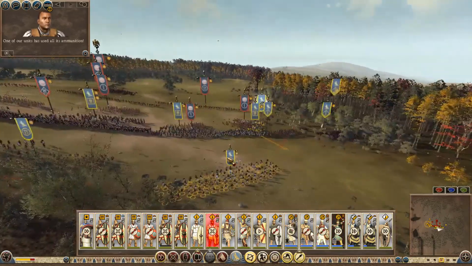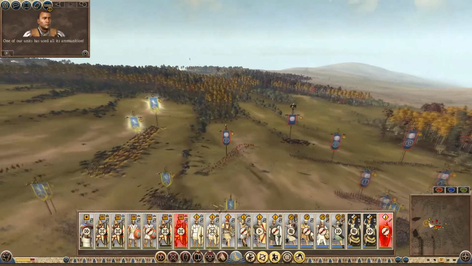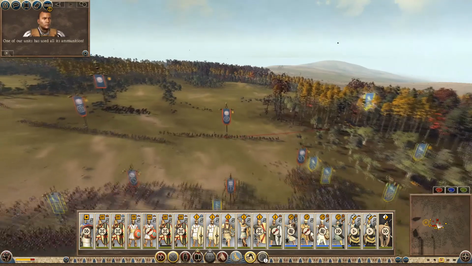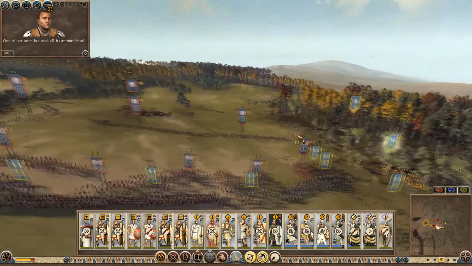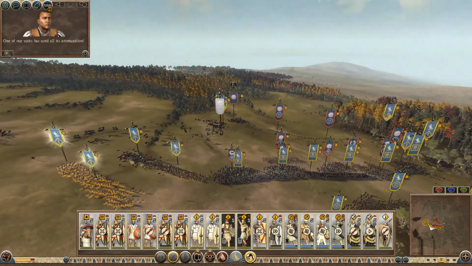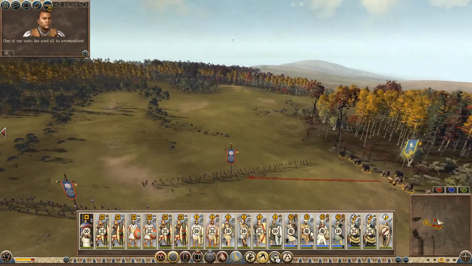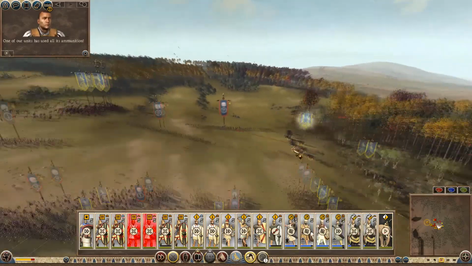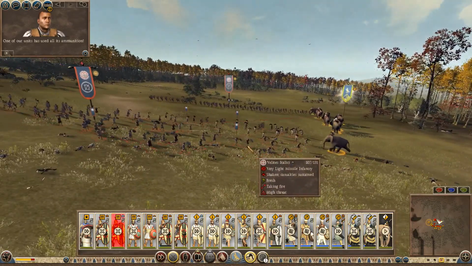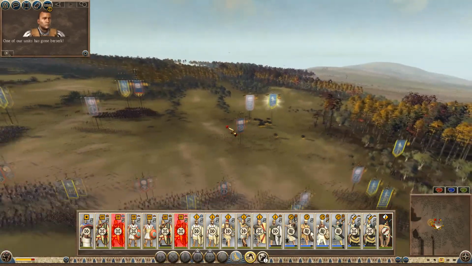Archers back. Slingers, I want you up. Right, elephants. Let's come on to this flank. Guys, chase these guys off. Calm them down! One of our units has gone berserk. Ah, that's why you use elephants well away from your own front lines.